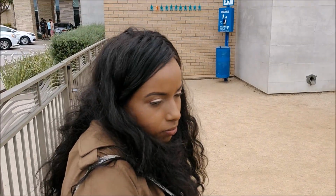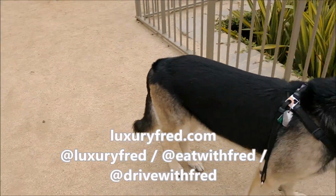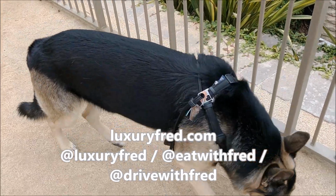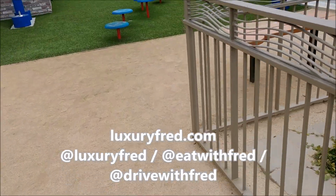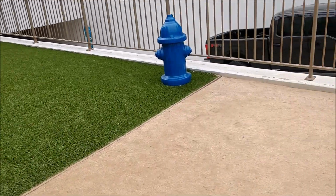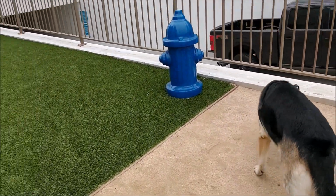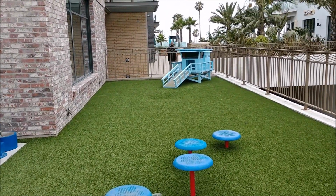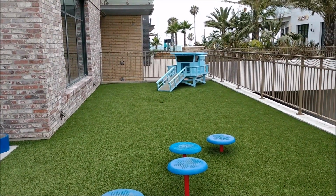And Latrice and I are mad at Hans because we just took him to the dog beach and he got in a little fight with another doggy, because he always tries to dominate dogs. But anyhow, so you have this cool little doggy park here. It's fenced in. Doggies can play and go to the bathroom. And they even have a little doggy lifeguard stand over there.